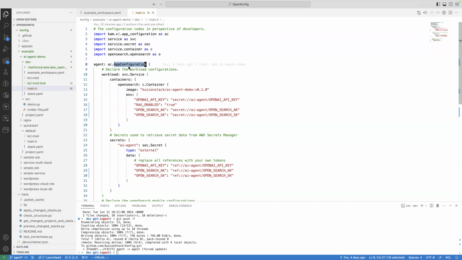We can develop a new model configuration schema and fit it into the Kusion framework. Right now, it's still application centric, but this is something that we're looking into at the moment.